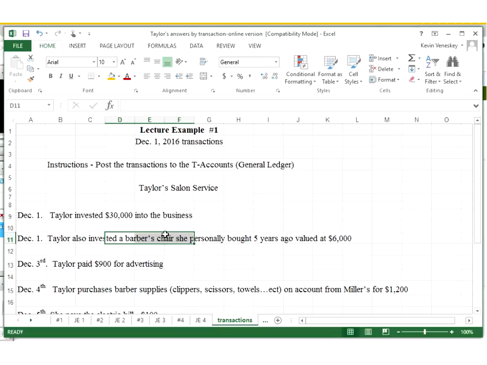Now I want to think, should that barber chair be an expense? Or is that something I own as an asset? And we can do the check. Remember, to be an expense, we've got to meet two criteria. Are we going to be using the barber chair now? Yeah, we're going to need to be using that to cut hair. Are we going to be using the barber chair for less than a year? And the answer is no. That's something we're going to use for a long time. So that's going to be an asset, something that I own, and I'm going to have for quite some time.